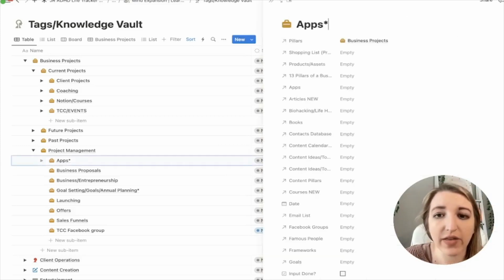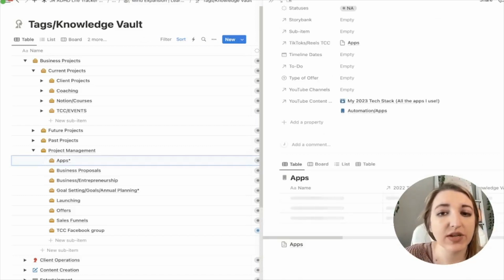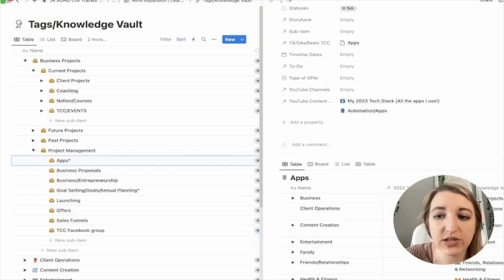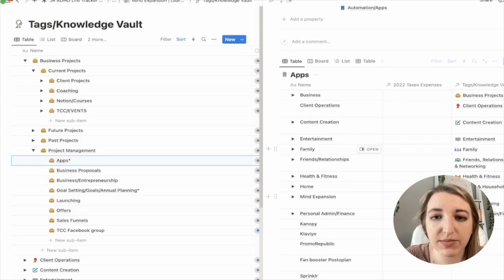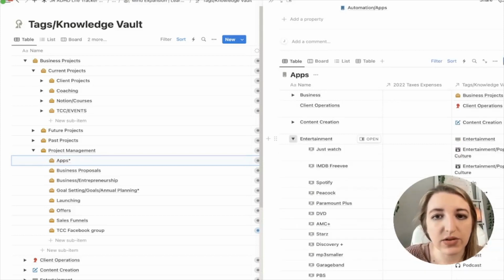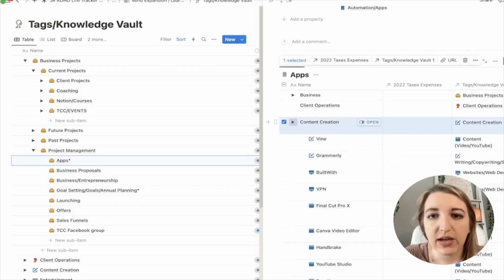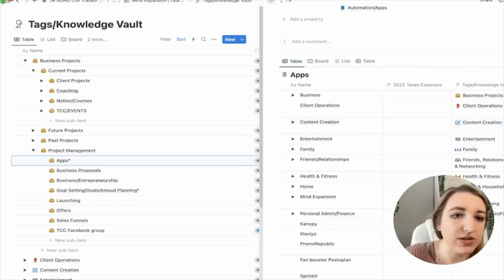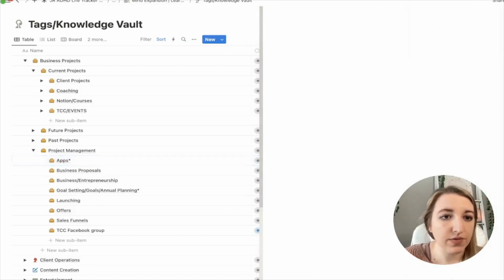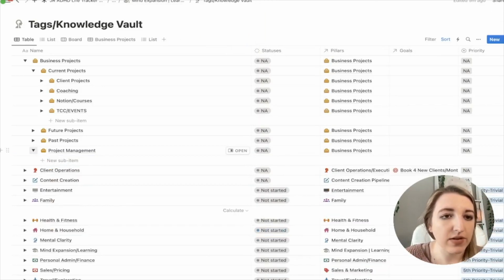One example of this is apps. I have my list of all the apps that I use. This is actually available to download in my marketing resource guide. So you can see that some of them I need to update, but I have lots of different apps that I use, things like content creation. It's up to date within the marketing resources guide, so you can check that out. That is free, actually. So you can get a list of all my favorite apps.